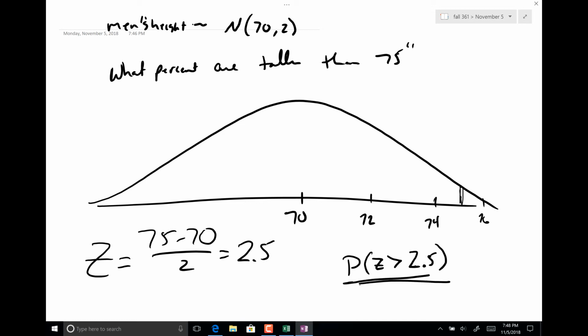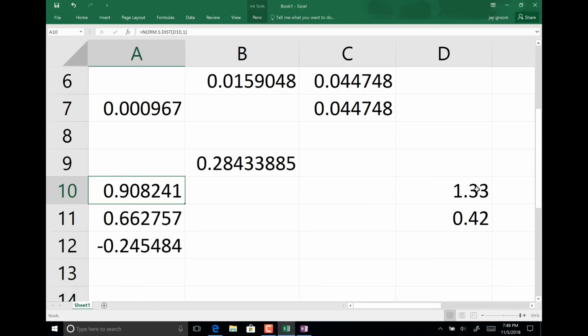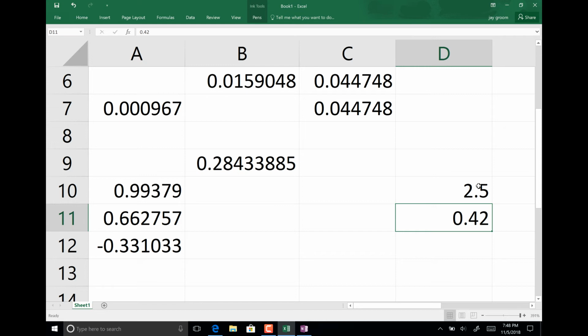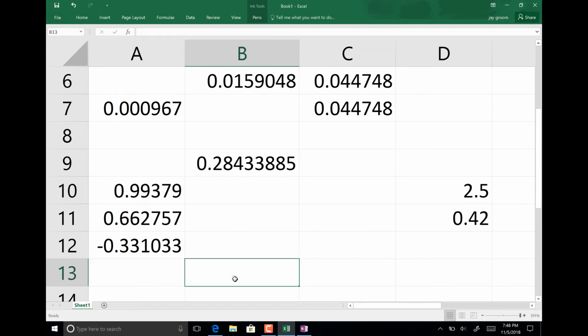I don't have this on my calculator. This is the opposite of a CDF, yes? I only have less than 2.5. Okay? So I'm going to bring out my calculator. And again, whichever version you have and want to use, it's up to you. And so, again, I'm lazy. I have this baby set up. I'm going to put 2.5 right there. Look at that number right there. 0.99379. That is the percentage of men that are shorter than me. So then 1 minus that, right? Would be the people that are taller than me, yes?